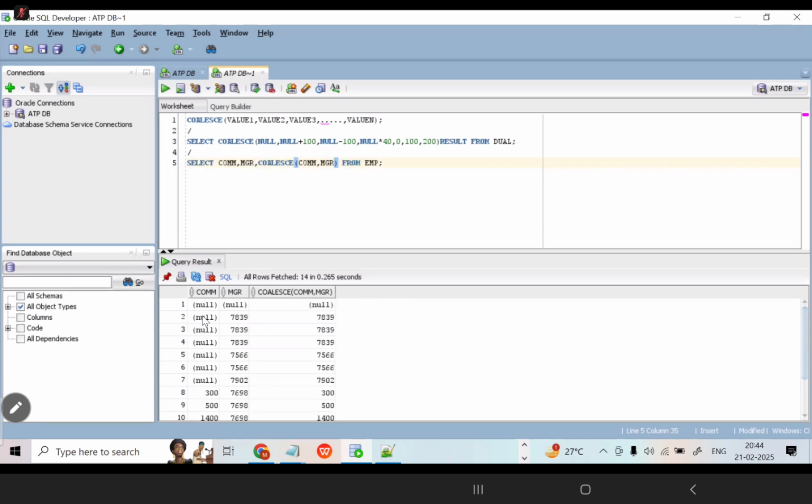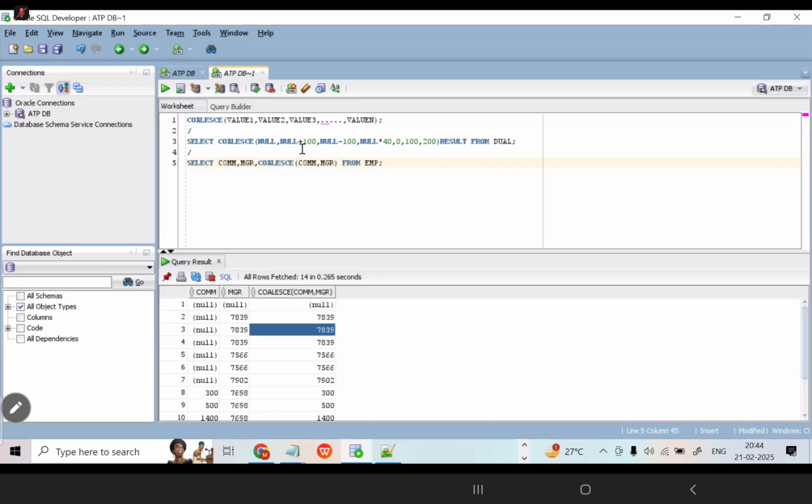So, what is the first not null value for these two? This is the first not null. Then it can display like this only. For this one also, this one. This is the way we need to write it. Clear up to this? What is the use of the Coalesce function? The Coalesce function can always find out the first not null value only.